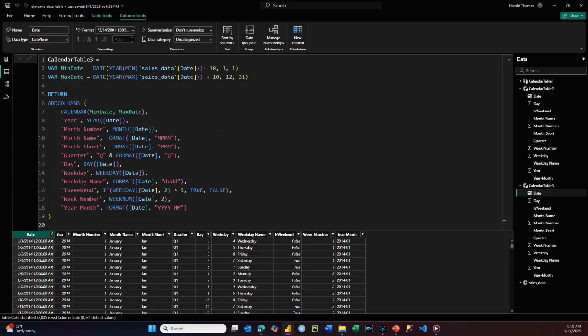So there you go. Secrets revealed. Here's how to create a date table, customize it, make it dynamic, make it go in the past or the future, all using ChatGPT.